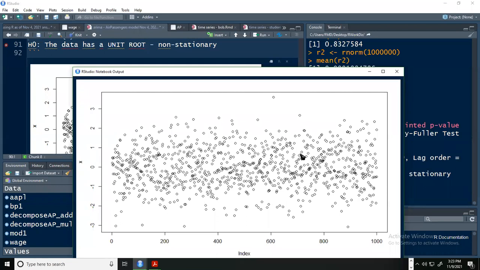Okay, so remember guys, when we are testing whether a data is stationary or not stationary, when the data has a unit root or non-stationary, then we make use of the augmented Dickey-Fuller test, ADF test. And the null hypothesis is that the data has a unit root or it's non-stationary. So we would want to reject that null hypothesis para stationary yung data natin. And true enough guys, ito as suspected, kitang-kita naman visually. Okay, the data has no trend. Okay, wala, mean is constant and variance is constant. So this is stationary.